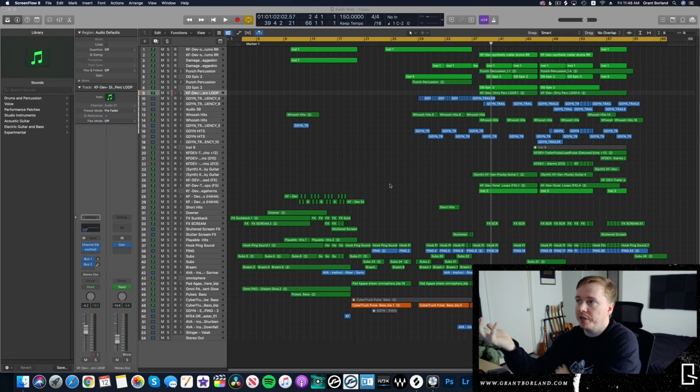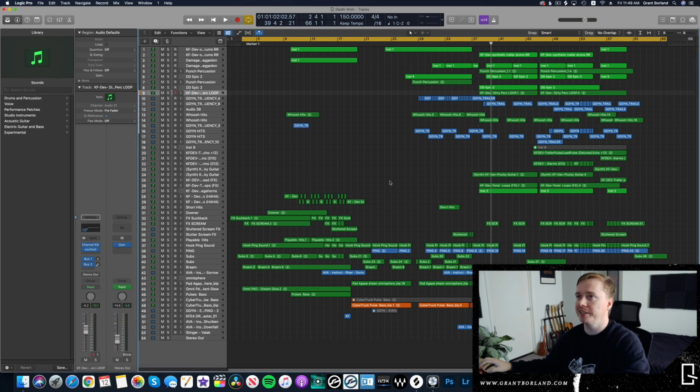So here we go. Here's the session we have. It looks pretty chaotic. Things are not extremely well organized, and honestly, that's kind of my process. I know some people have to stay organized and color code everything as they go. For me, I feel like I lose my inspiration and that creative steam if I'm always thinking about how this has got to be organized, that's got to be organized. This is the raw look at how my sessions look, and then I clean things up when I get ready to bounce things out and stem it for publishers and whatnot. But this is pretty terrifying looking right now. I call it organized chaos or something like that.